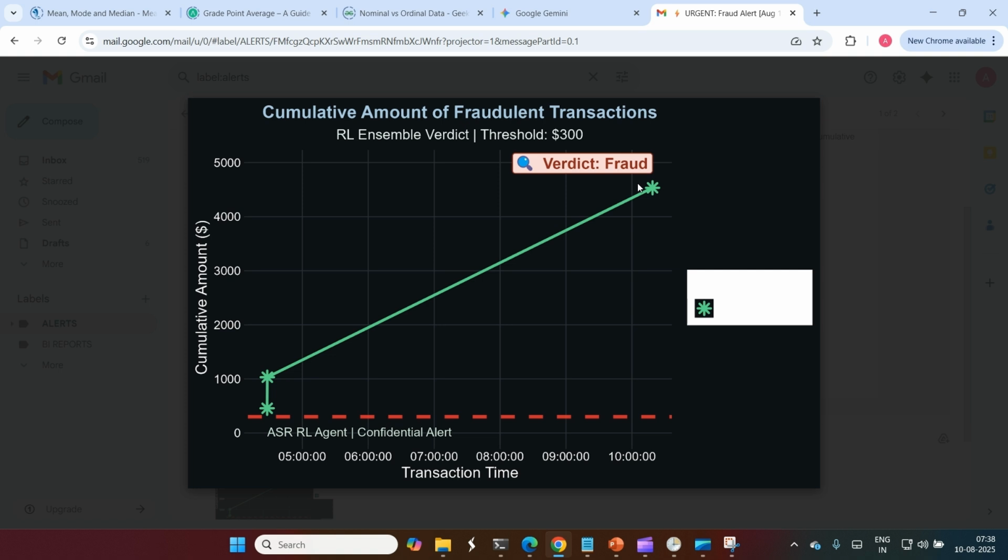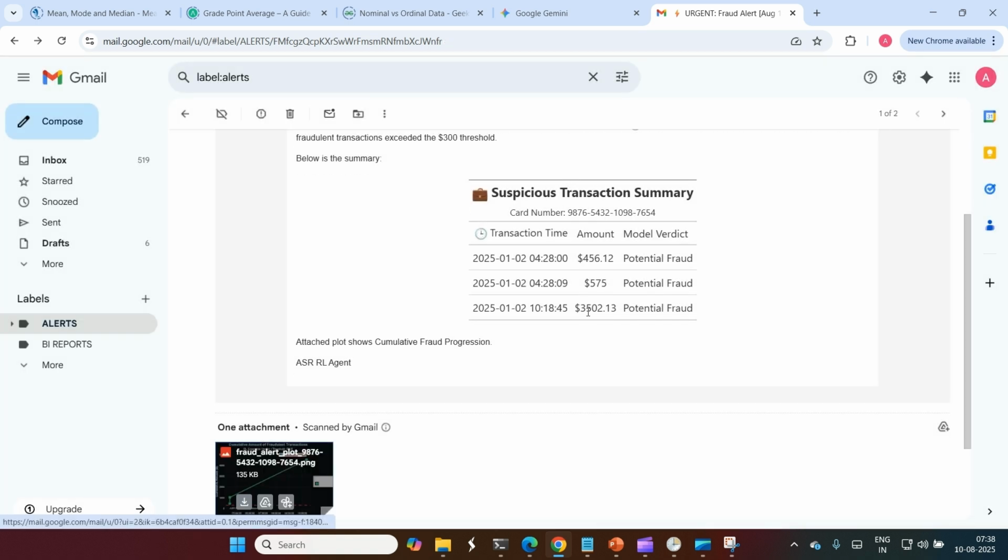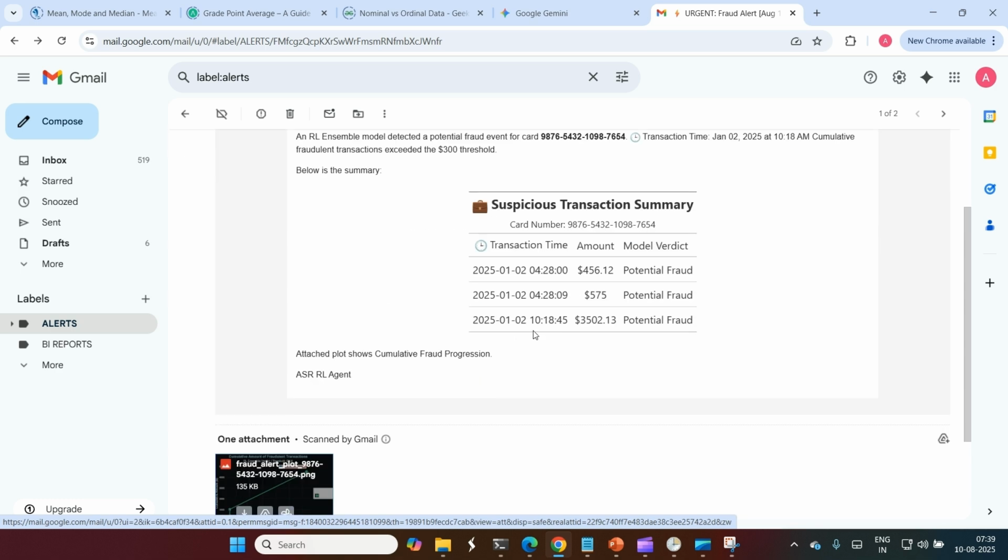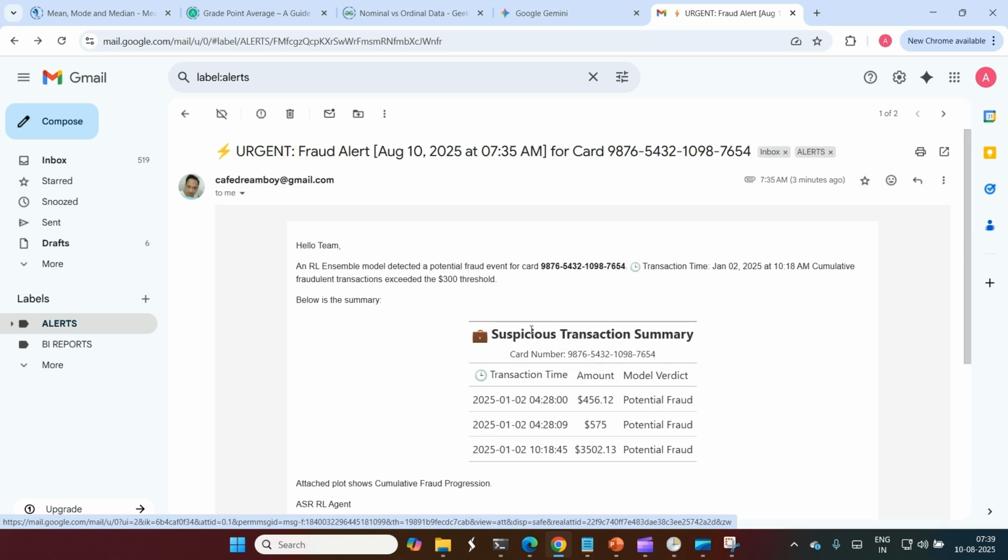So he will check whether the automated action has been taken or not, or what is the SOP or SLA the human analyst has to follow. What is the standard operating procedure? What are our agreements? This is something very insightful, and this should be kept in mind while making these alerts.